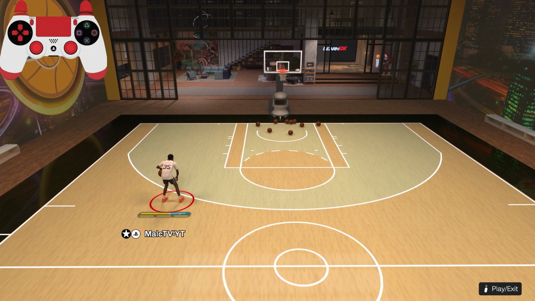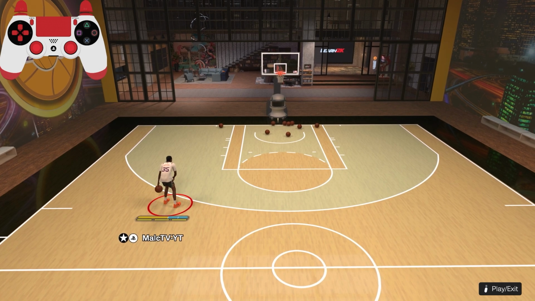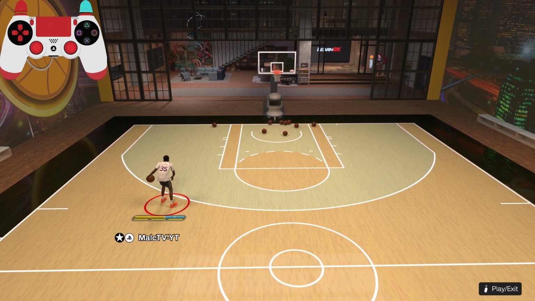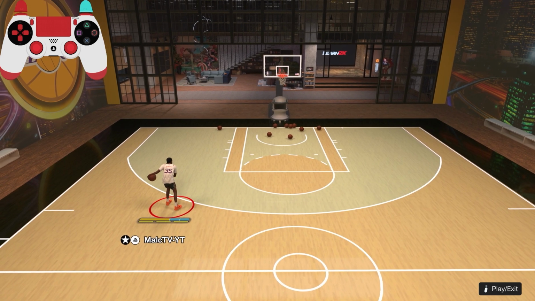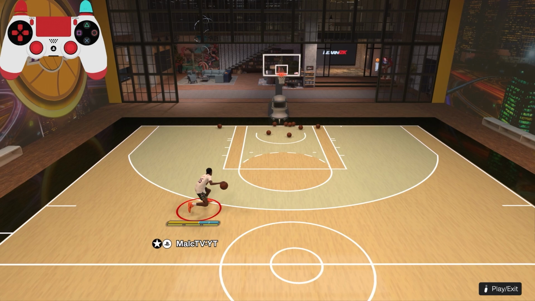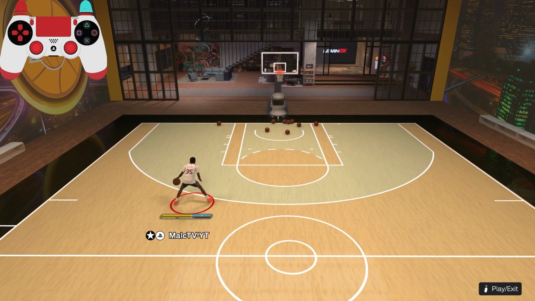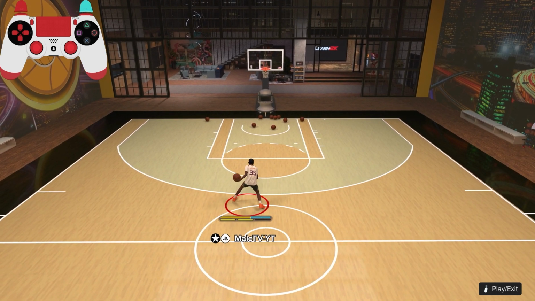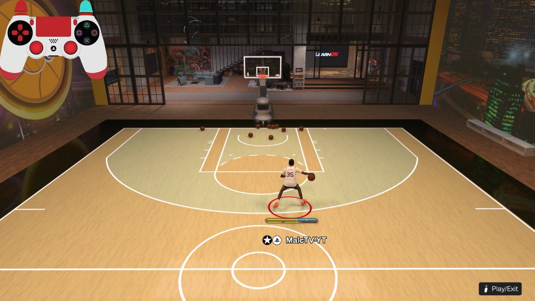Here's another move I like to add into my combos and utilize in different ways. The way that you do this is just like your sig size up, but now you're going to hold down your right trigger, and you can do all the same things that you did with your right stick without holding the right trigger. So if you're going to crab to the right, you go diagonally up to the right, crab to the left, diagonally up to the left. You can tween between the legs. I messed up right there. You can tween, you can tween. You can also boom, go behind the back, behind the back.